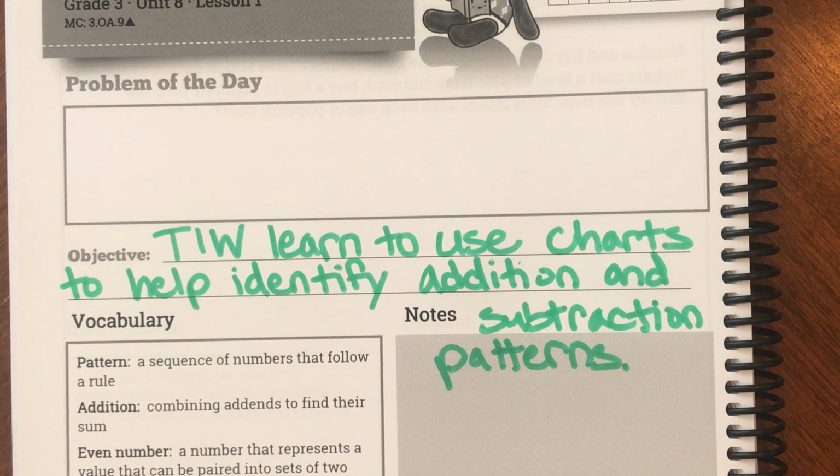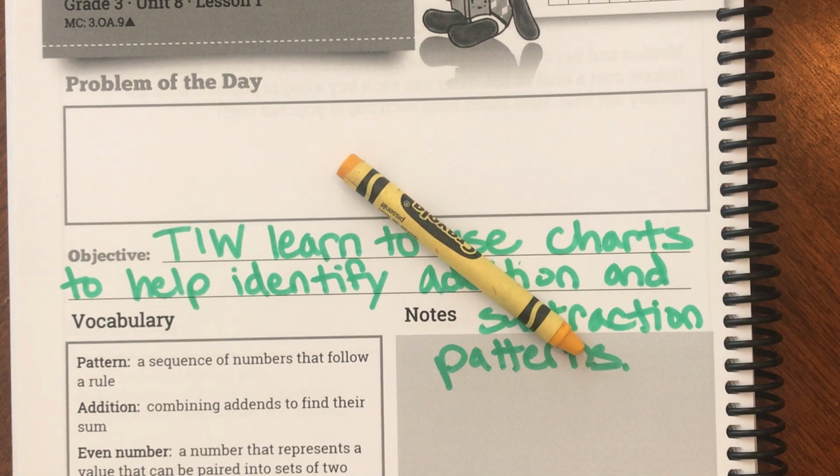And they're going to be giving us all of our charts that we need. What you're going to probably want to use today, in addition to your pencil, is a light colored crayon, something that you can color in your charts with that is light enough where it doesn't hide the number that's behind it. So either a highlighter or marker or a light colored crayon or a light colored marker would be a great idea for today's lesson.